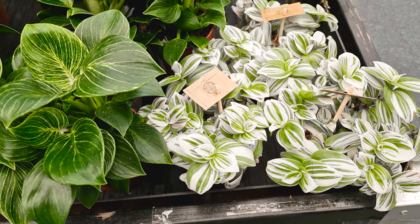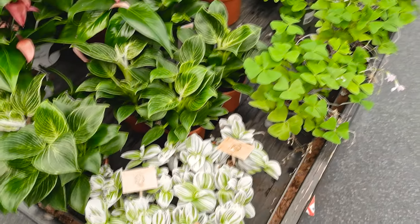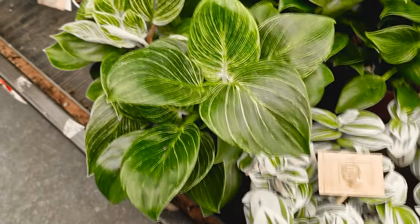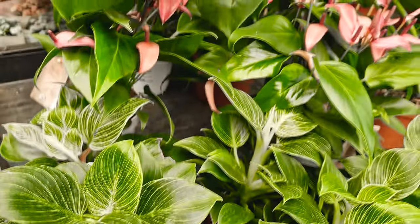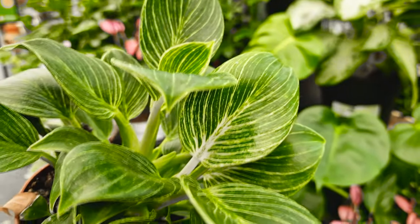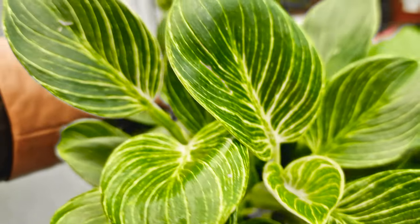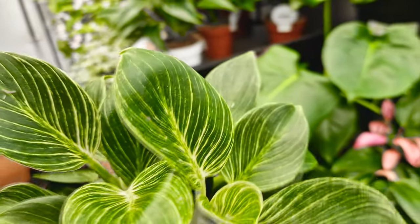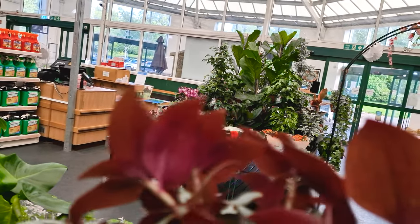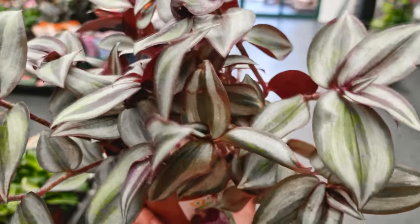And this is White Wave on the left — White Wave. And this is beautiful Tradescantia Bright. They call this White Wave Birkin sometimes. I think it's lovely. I might get one of these if I don't get it today. Just look at the way the leaves crisscross over each other and the stripiness — it does look a bit wave-like. It's a tropical plant, by the way. I have this one myself — she's really beautiful, lovely purpley leaves underneath and these gorgeous stripy colours. Some people call it Sabrina Violet Hill. They cascade down and grow very bushy, though you do have to work with propagation to keep them going.